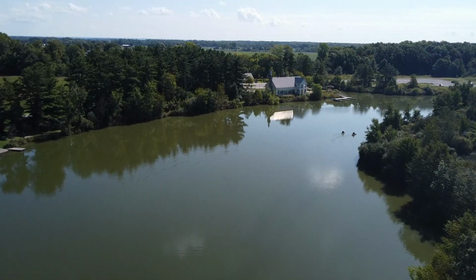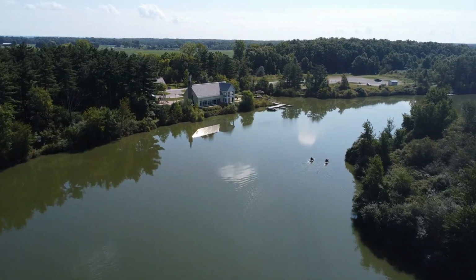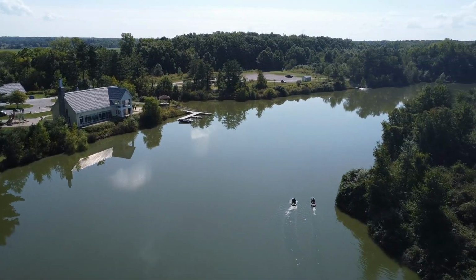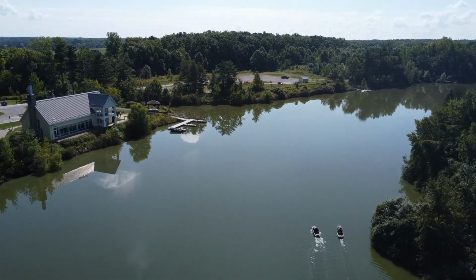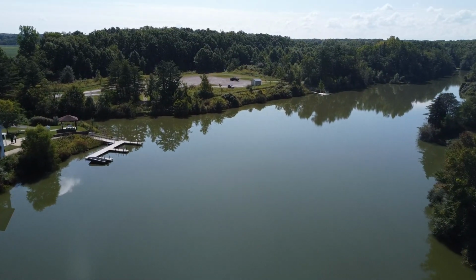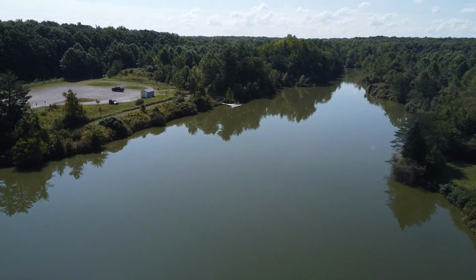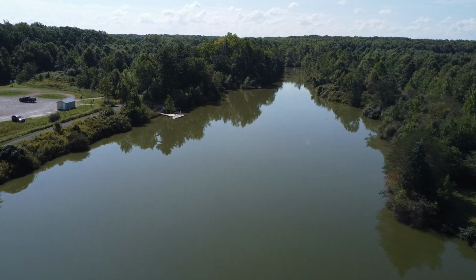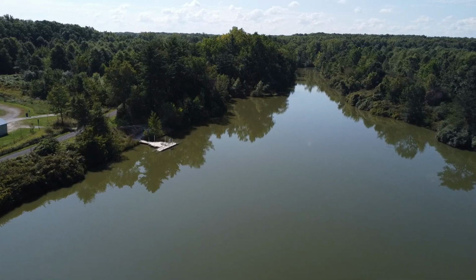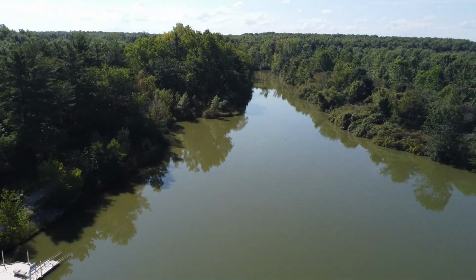What you're also seeing coming up straight forward is the actual main building that we've shown a few different times. There on the left is the boat dock, straight ahead is the building. Two little dots below are the actual kayakers we saw earlier. They're heading in towards the actual ramp for kayaks and canoes, and you can see that straight ahead. They're aiming straight for it. We'll get a lot better view once we go down to the end here and then on the way back. So just trying to explain what you're seeing here.